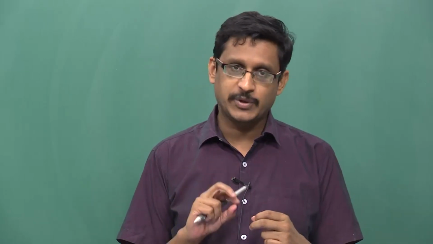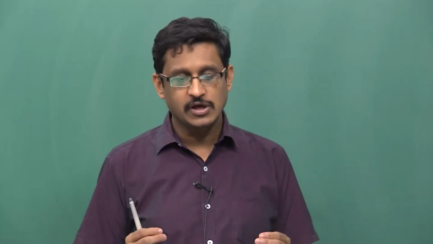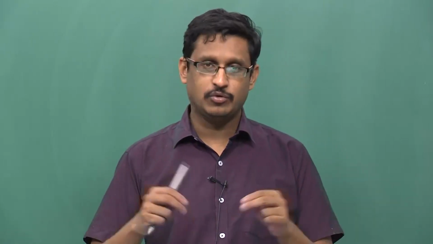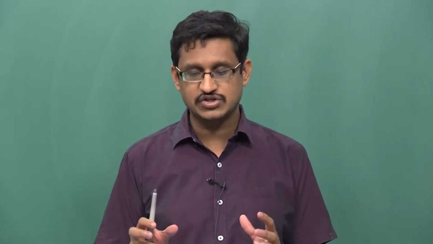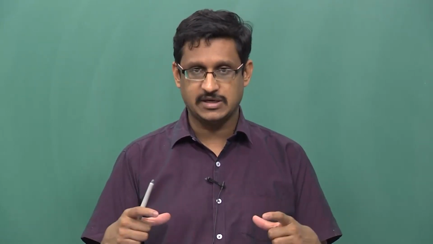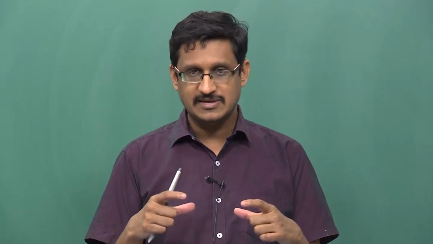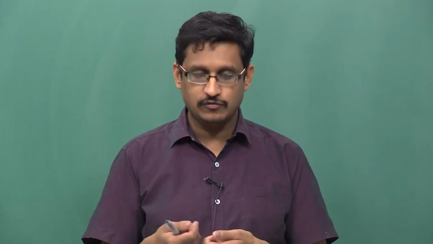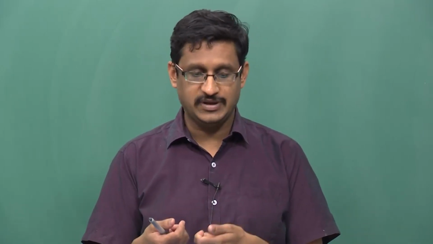By choosing appropriate u1 of t and u2 of t, you can modulate the amplitude alone, you can modulate the phase alone, or you can modulate both amplitude and phase, and this structure, the MZIM, is available to us in the form of an integrated optical circuit. The two arms are very nicely matched, and the signals u1 of t and u2 of t can be nicely made into complementary format.